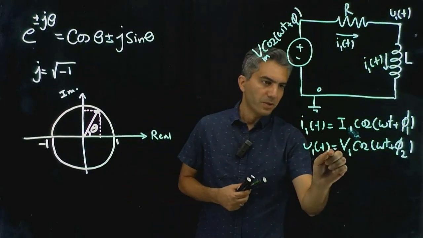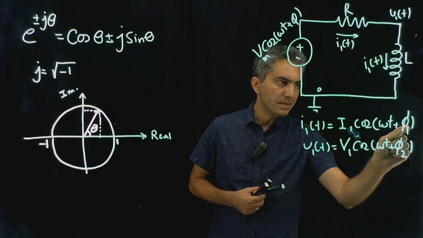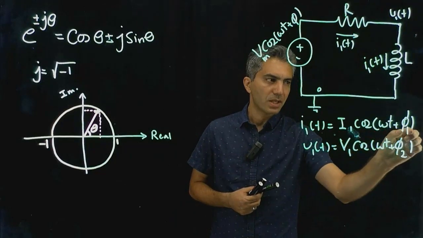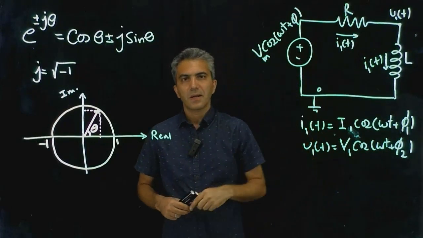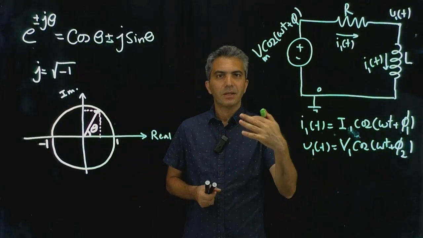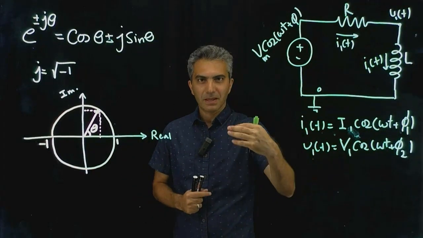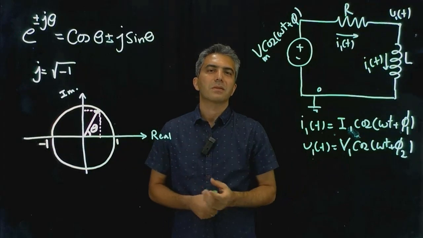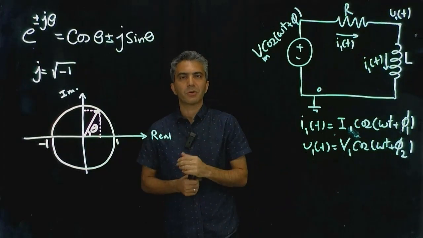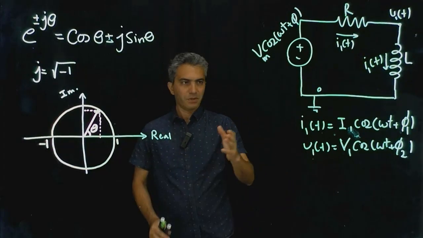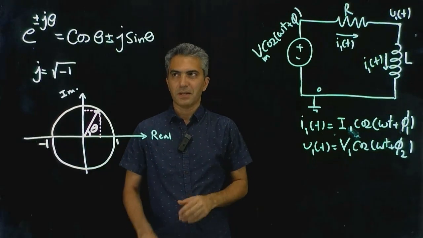So if I can find a way to quickly calculate these values, in other words the magnitudes and the phases in the circuit, without doing too much math, in other words without differential equations, then I'm speeding up the process of circuit analysis, and that's what we're going to try to do today and most likely in the next lecture.